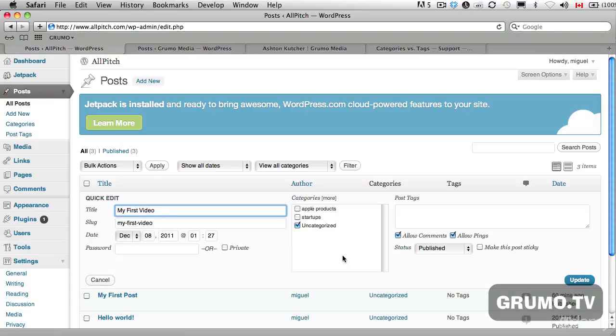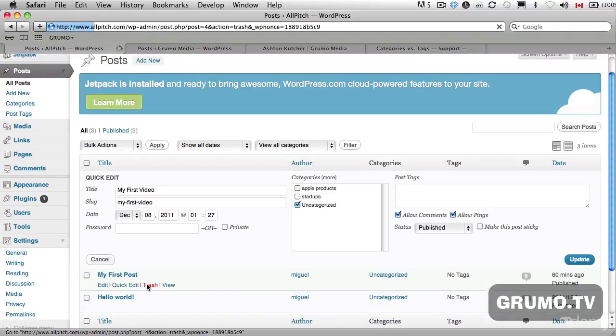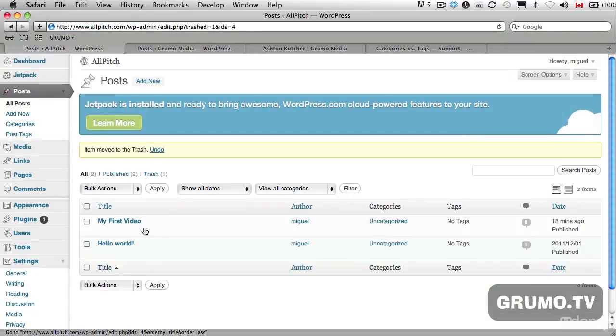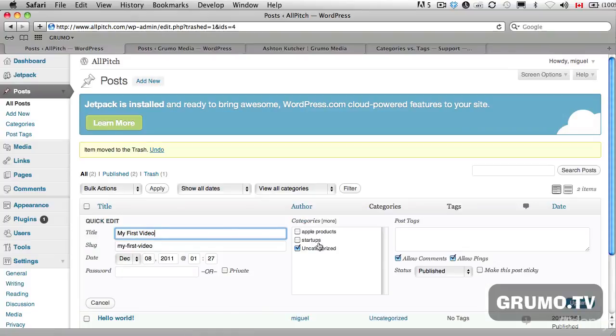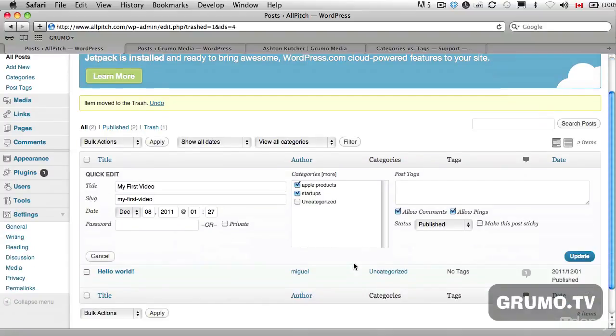So if you go to posts, we can also edit categories and tags if we click edit, and you can see here really quickly that this post seems to be duplicated for some reason. We can see that that's still, I guess I didn't save it. That's why. But you can add the tags here as well if you wanted to.